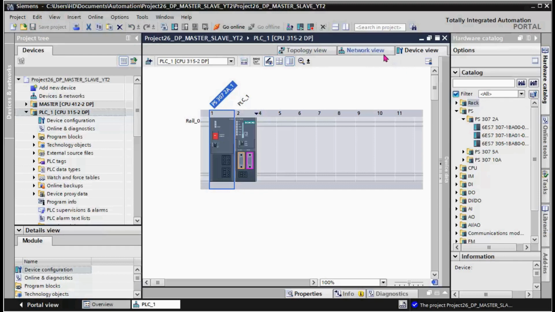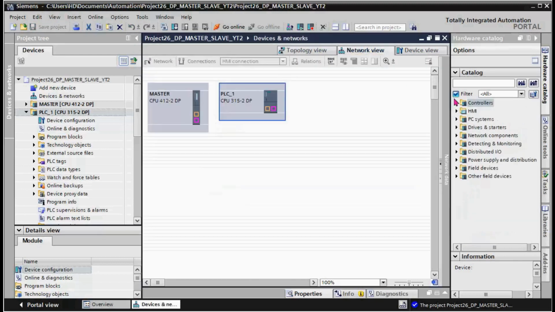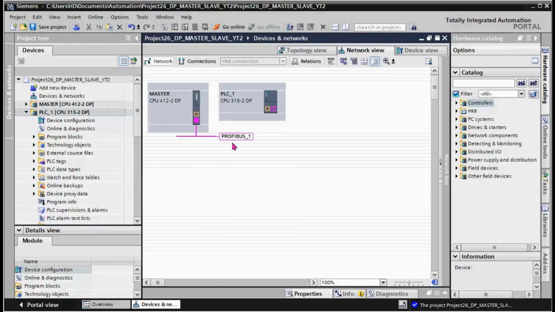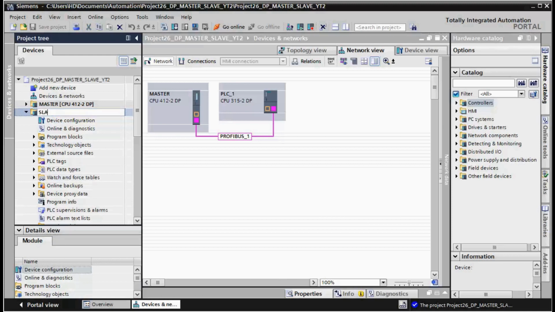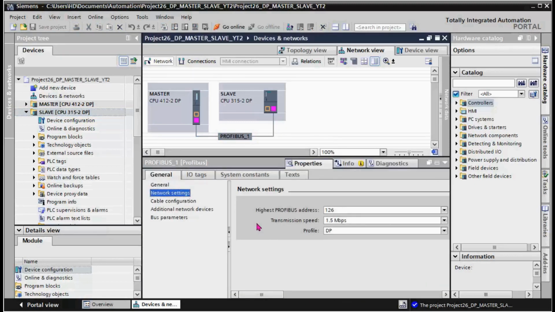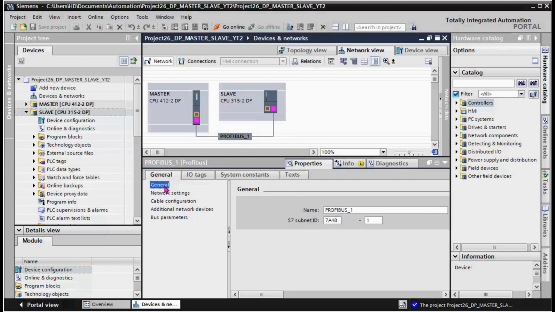The next step is to go to the network view, add subnet, and connect the master and slave stations to the PROFIBUS network. It's possible to change the properties of PROFIBUS subnet.